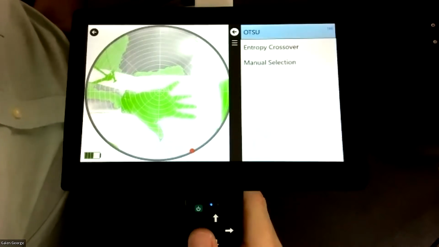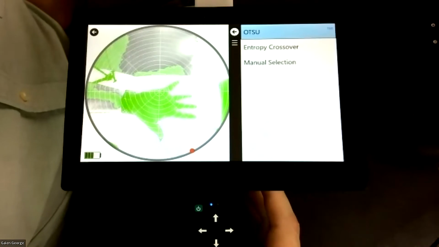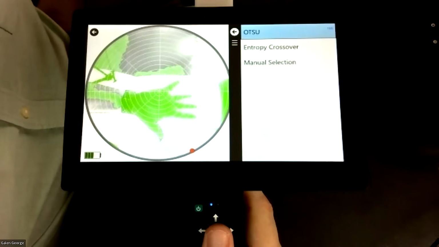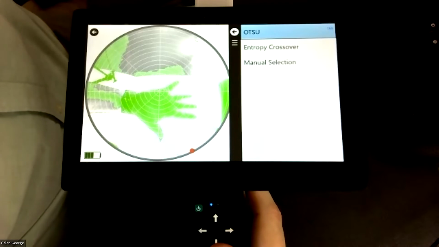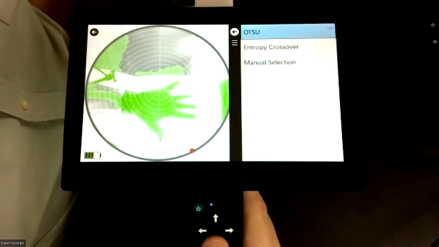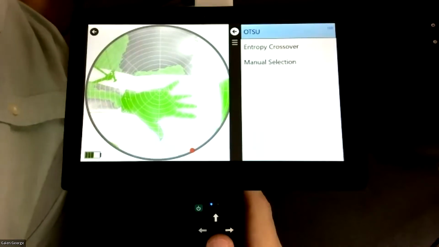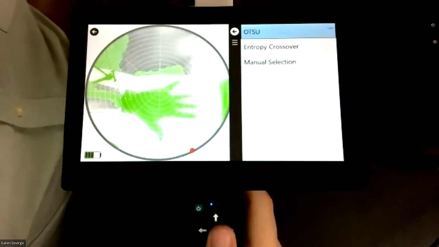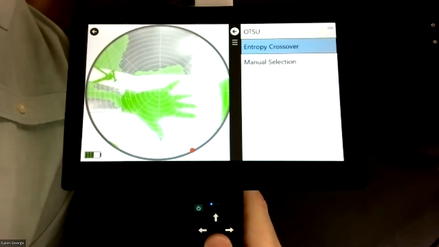If I want to change the threshold and I'm wanting to use the Otsu method, then I can choose that. That is a gap fraction method that's been studied previously and has been shown to be useful for low gap fraction. If you have low gap fraction, the Otsu method is a pretty good method to use. The entropy crossover method is another method that's been studied. These are just methods for establishing a threshold. They are mathematical, essentially algorithms that help determine what the threshold should be.